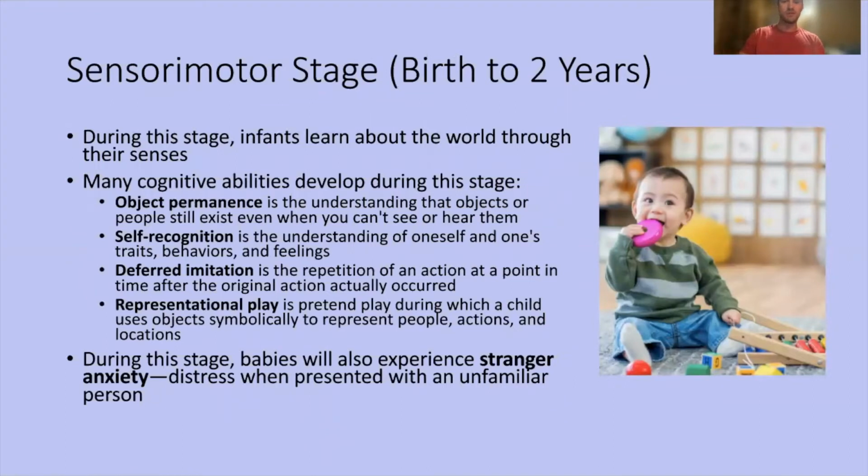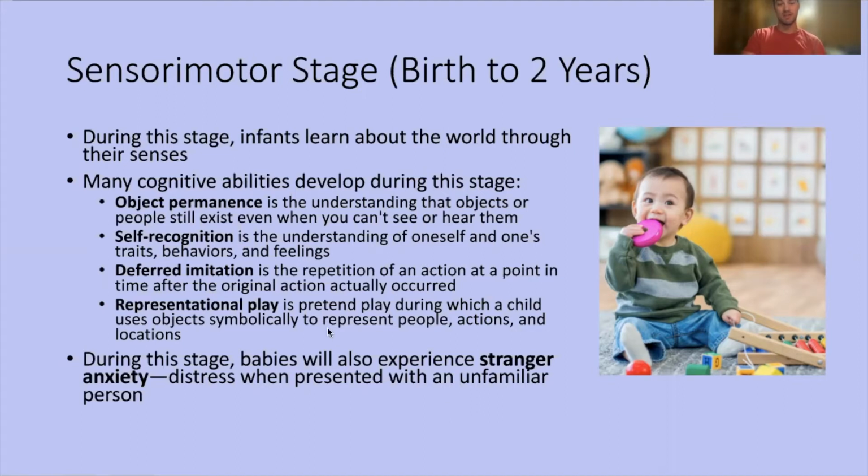The sensory motor stage usually lasts from about birth to 2 years. During this stage, infants are learning about the world completely through their senses and their motor skills. Many cognitive abilities do develop during this stage since they're experiencing such rapid biological growth. And there are a couple of important concepts that you should definitely associate with this stage.